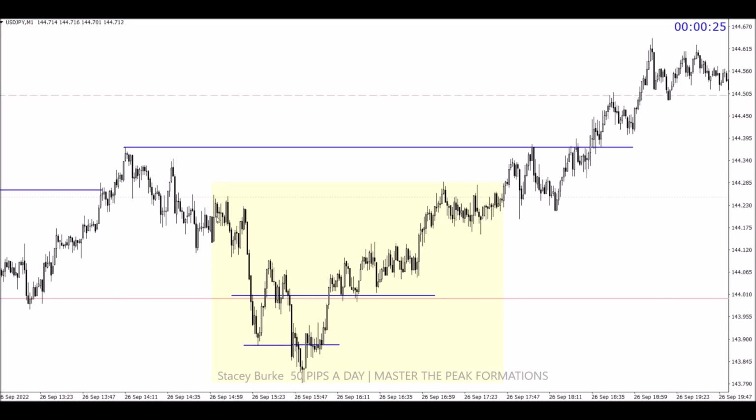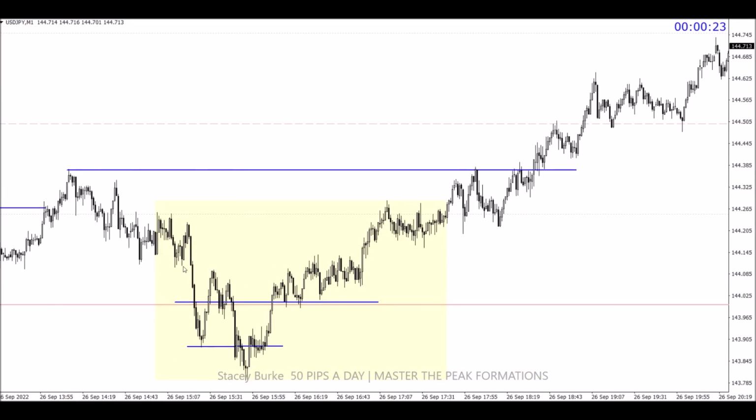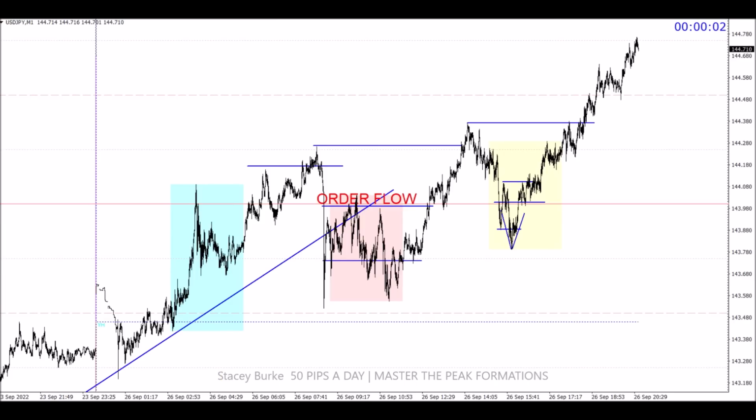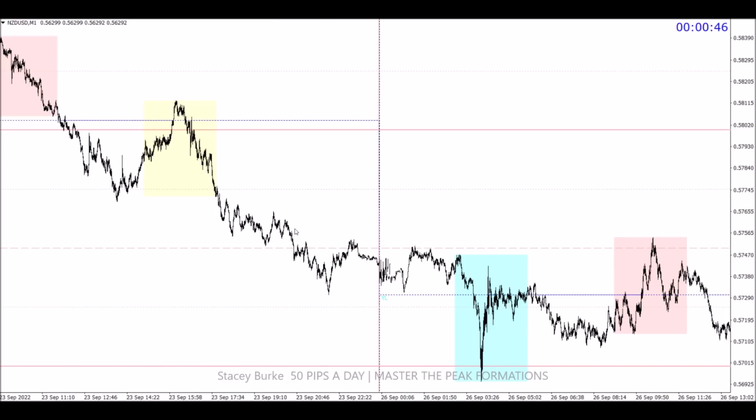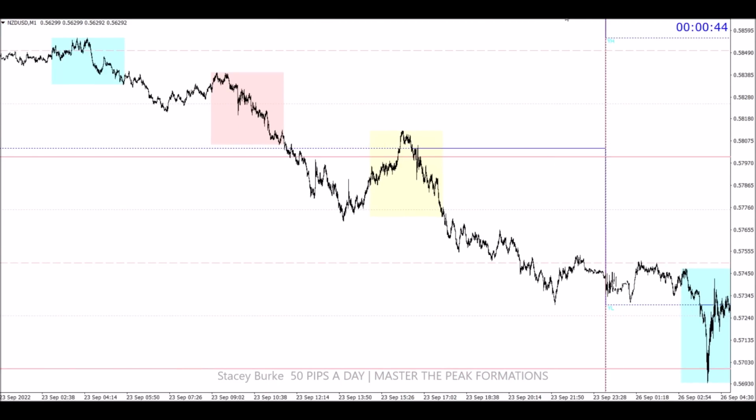Do not counter trend the peak formation. The peak formation in the session is down. A peak formation low in a long trending market. That dump is the formation of the peak formation low. If it's a pump and it goes vertical, chances are we're going to have a peak formation high for a reversal trade back down. Again, you can scroll through your charts. If you use your 1 minute charts, you will be able to see these very clearly.